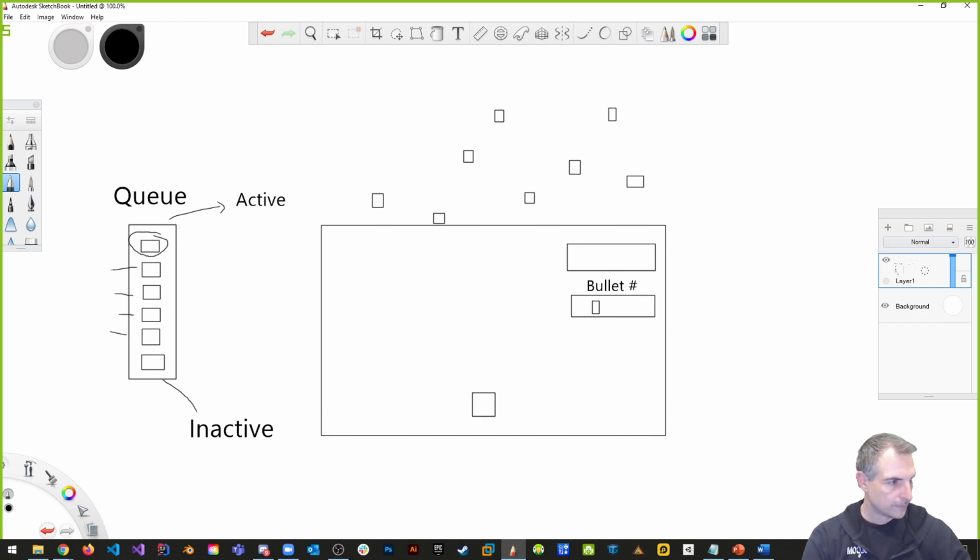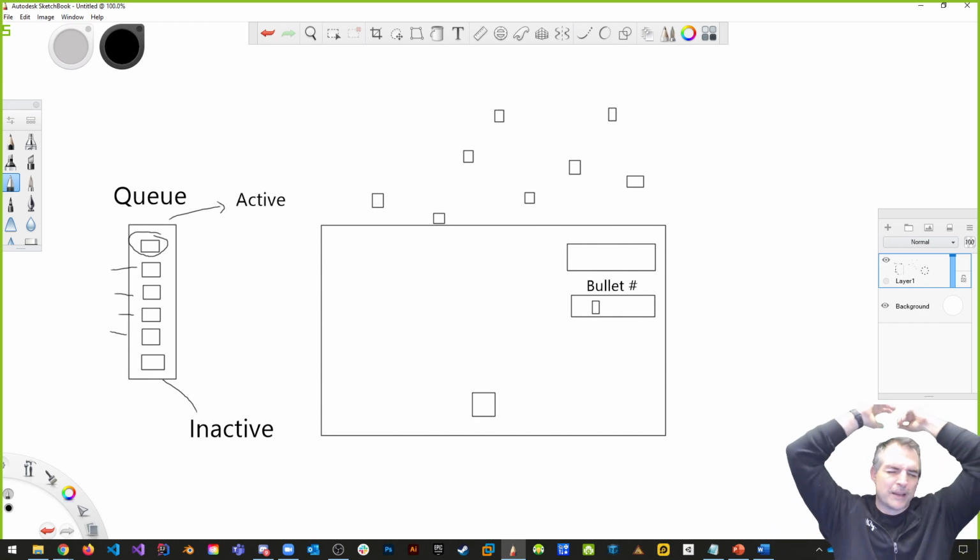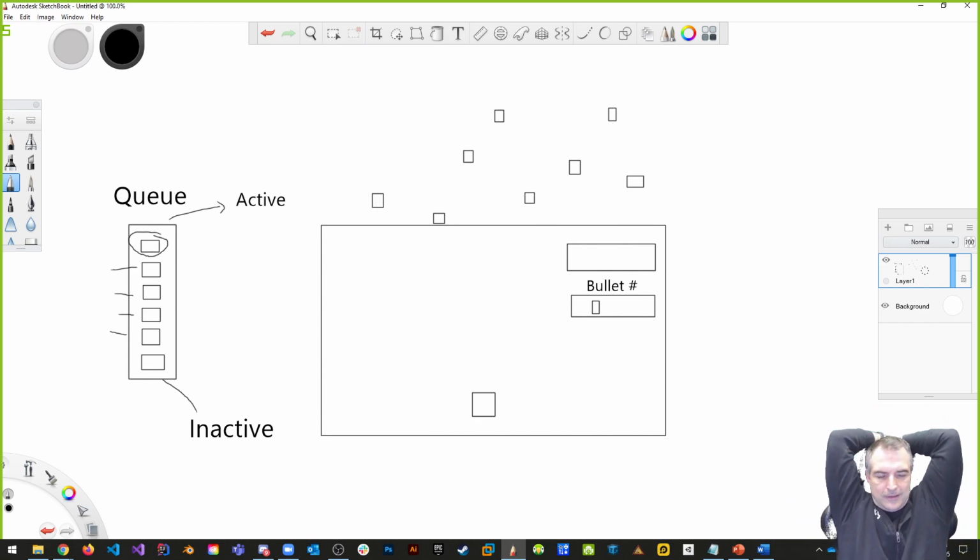Okay. The way I have it set up right now, because I know you want pools, but what I did is just make an array of 10 bullets. Arrays are bad. Don't use arrays. The reason why is because at the end of the day, they become harder to manage. You want to manage a collection. That's probably the better way to do it.